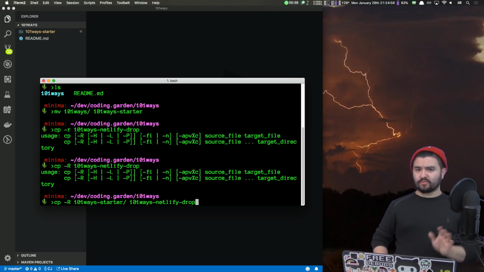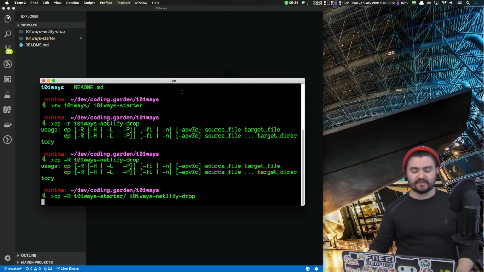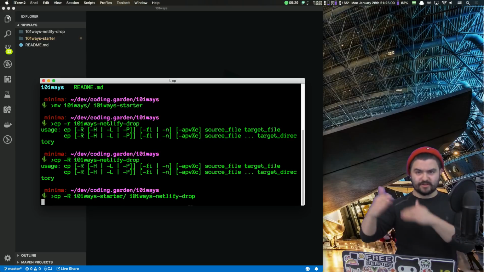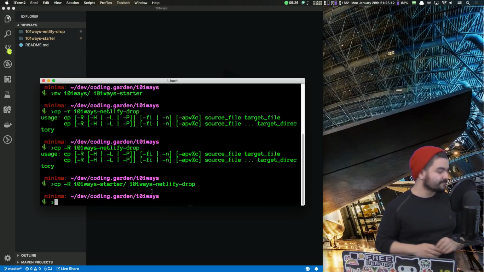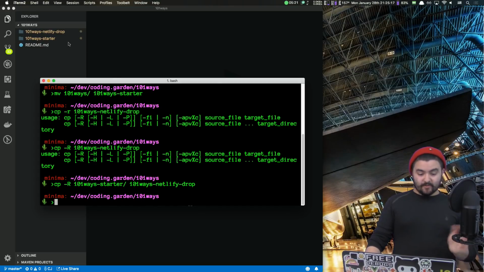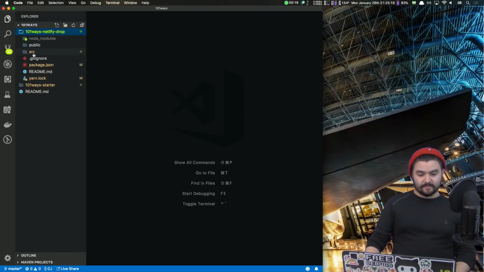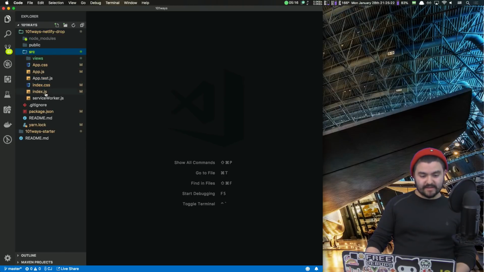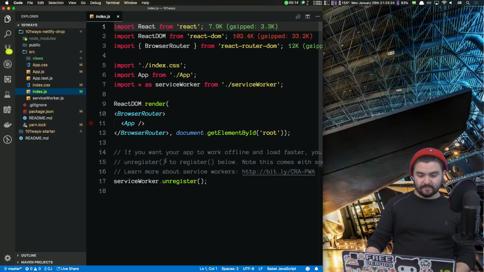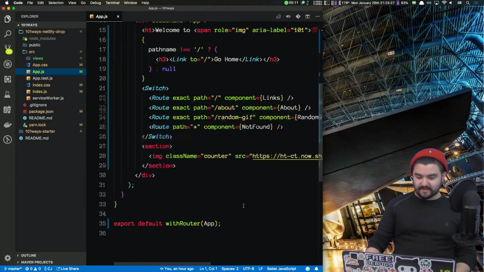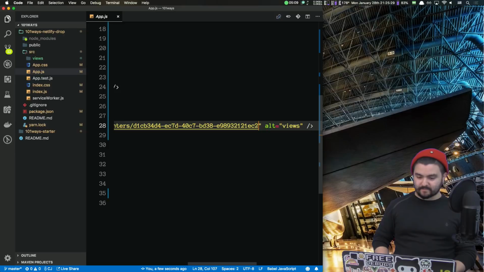Now, I could just deploy it all from the same folder, but I want to do slightly different things for each project. So I am going to basically copy the entire folder for each project, for each place that I deploy to. Okay, so now we have the Netlify drop folder. And actually one thing I did was I set up some custom hit counters earlier. So if we just set this to be /Netlify, I think we'll get a custom hit counter just for that.